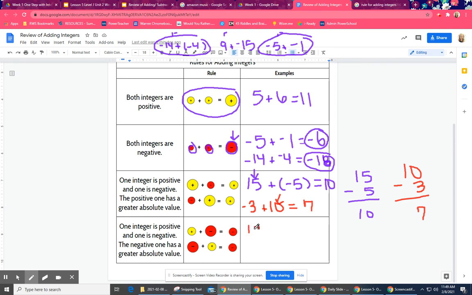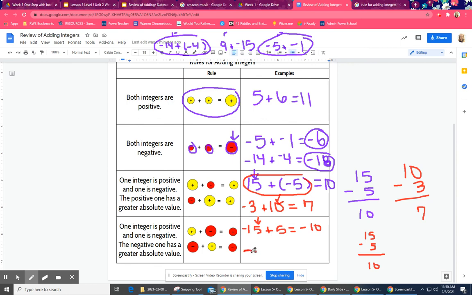Now I'm just going to reverse those. So this one says one integer is positive, one is negative, but this time the negative has a greater absolute value. So -15 plus 5. I'm just going to take the opposite of what we did right here. They're still opposite signs, so we're going to subtract them. And again, I know I've emphasized this a lot, but this only works if there's a plus sign in the middle, which is why you need to add a line if it's ever a subtraction sign. Anywho, 15 minus 5 is 10. This time, when you go up here and look, the 15, which is the number with the biggest absolute value, it's negative. So your answer is -10.